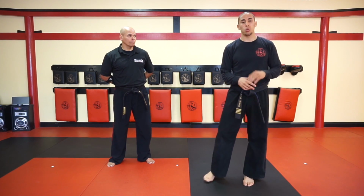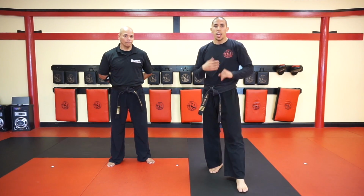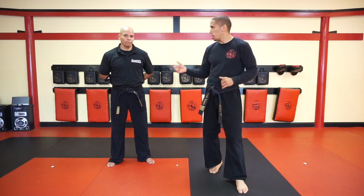You don't need a lot of power. So work on accuracy and placement, being able to touch the target with your heel. Pop, pop, pop each time. And then in sparring, you just extend it a couple inches more, and it's over.